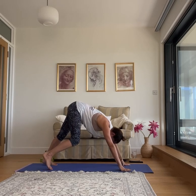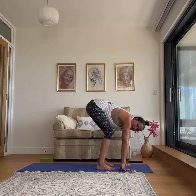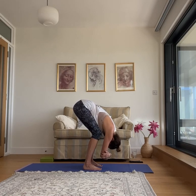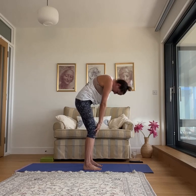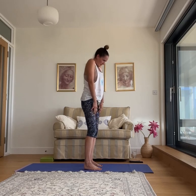Wonderful, guys. Walking the feet now towards the hands. Keep the feet hip distance apart. We're going to bend the knees, allow the body to rest over the thighs, and just grab hold of opposite elbows, drop the head down. Release the hands. Coming up now, ragdolling your way, slowly vertebra by vertebra, curling through the spine, uncurling. As the shoulders come up and away from the ears, coming into Tadasana, mountain pose.